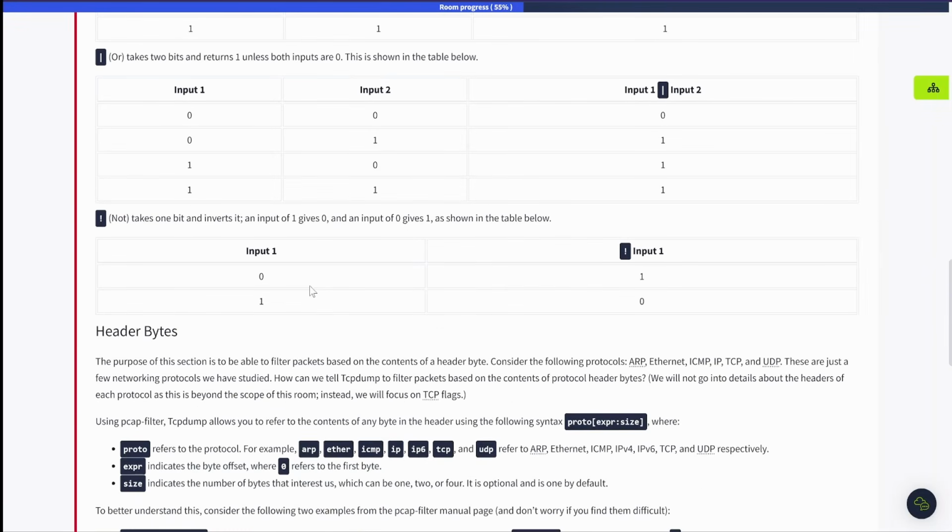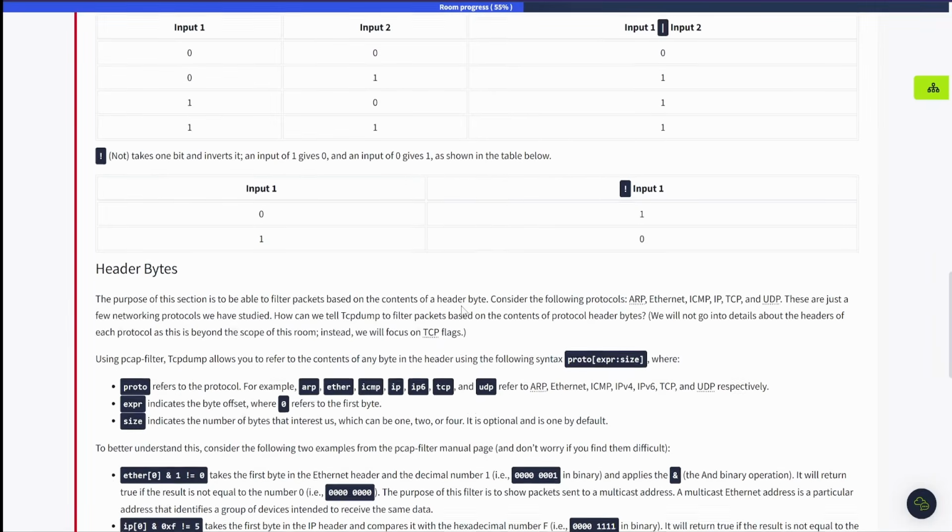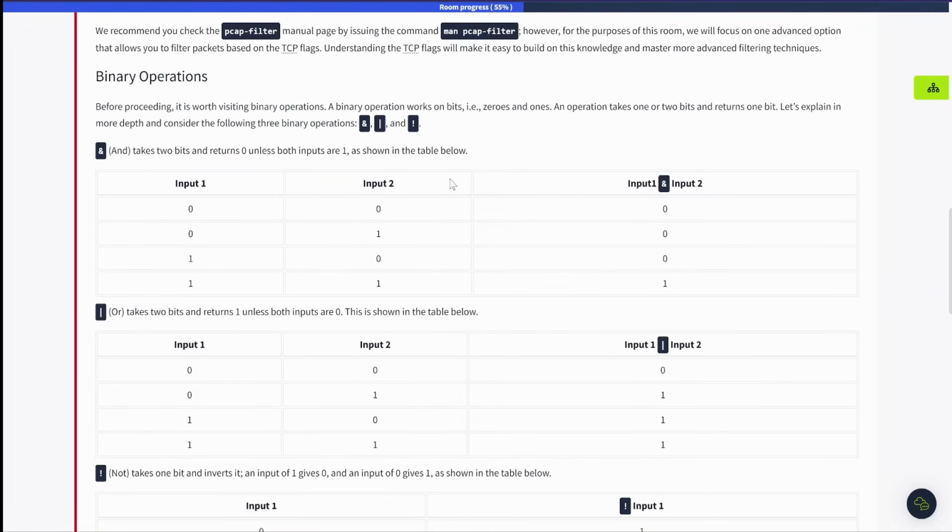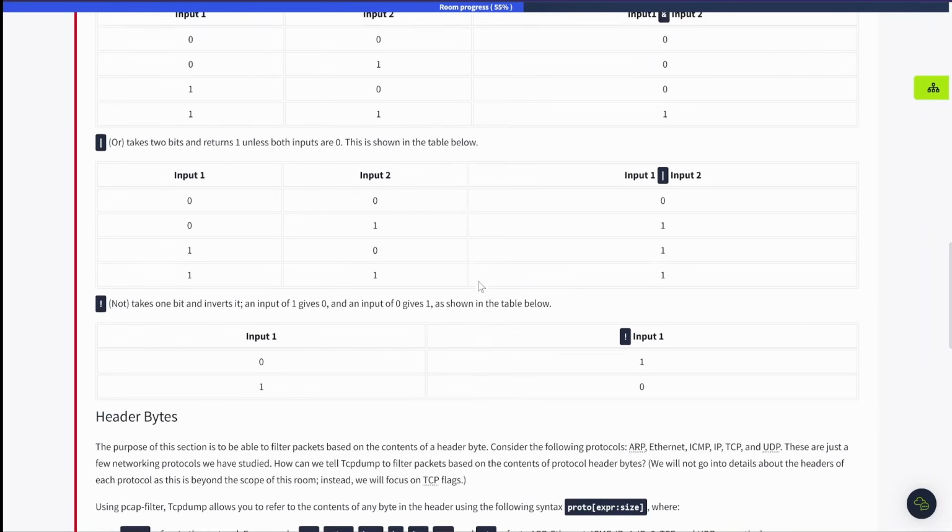And then NOT is just going to do the opposite. So if you supply a 0, it's going to invert it into a 1. If you supply a 1, it'll invert it into a 0. So those operators are useful. Don't feel too overwhelmed if you haven't heard about them or if you don't really understand them. You'll get more practice as you go through TryHackMe.